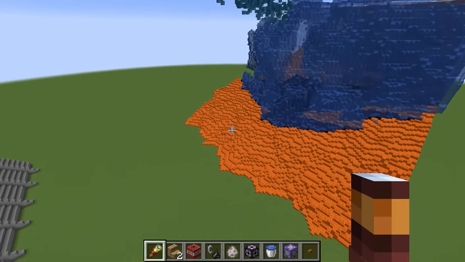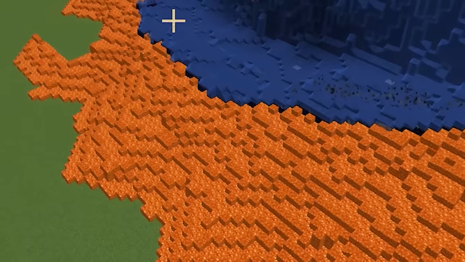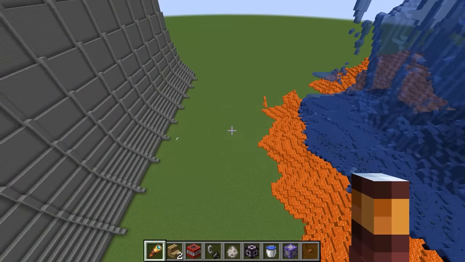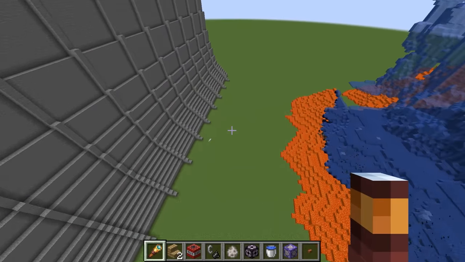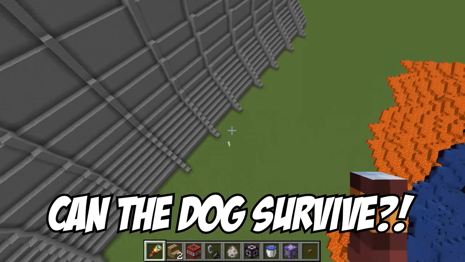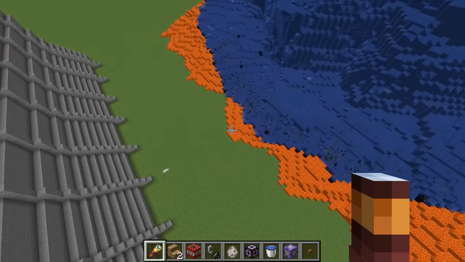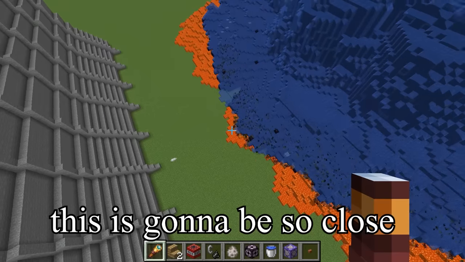Okay, it's gonna be a really close fight, I think so. As you see, the water is slightly faster than the lava. So this may win. I don't know. I really don't know. This is so freaking close. Can the dog survive? Can the dog freaking survive? Oh my gosh. Oh, this is gonna be so close.